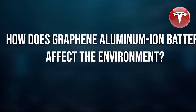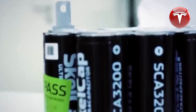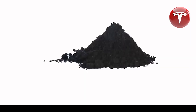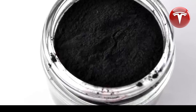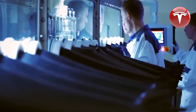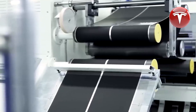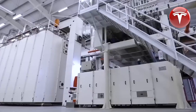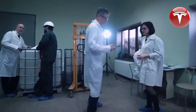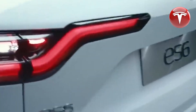These batteries do not require cooling or heating circuits, which typically account for about 80 kilograms in a 100-kilowatt-hour pack. The environmental impact of graphene-aluminum-ion batteries is significantly reduced due to their production process. The graphene powder, created from natural gas using GMG's patented technique, offers clear environmental advantages. Approximately 90% of aluminum products are currently recycled, and GMG's graphene-aluminum-ion batteries can be integrated into this established aluminum recycling cycle. Additionally, the fabrication of these batteries results in the production of hydrogen, which can find further use in the transportation sector to power fuel cell electric vehicles.